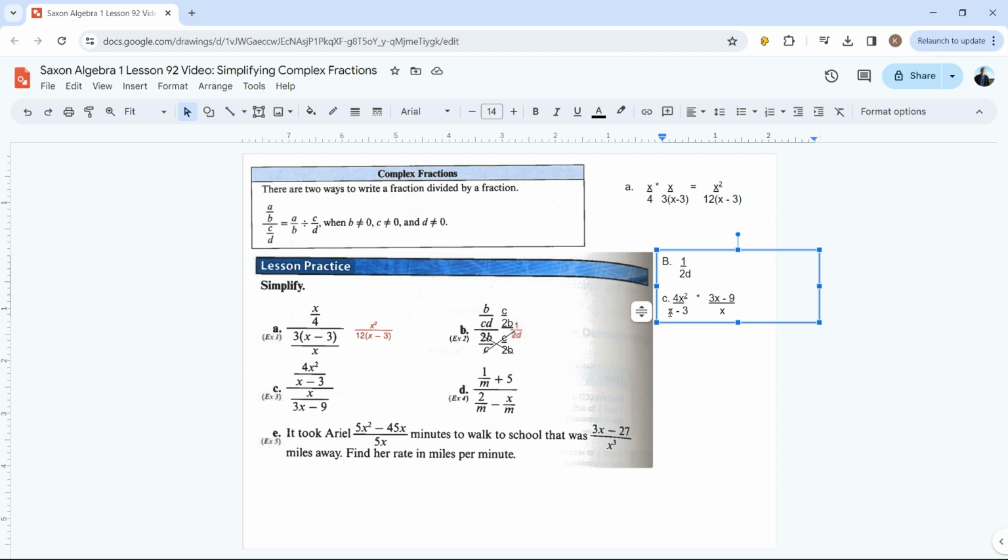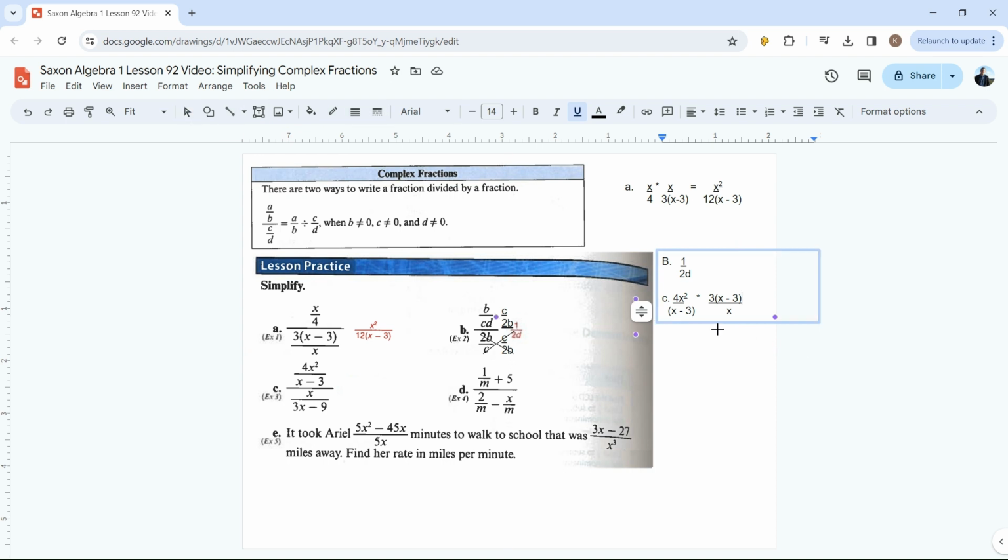I have this x minus 3 on the bottom of my first fraction. I wonder if there's an x minus 3 on top as well. I'm going to pull a 3 out of 3x minus 9, so it's going to be 3 times x minus 3. If I redistribute this, notice it changes back into 3x minus 9, so I know I did that right. Well, would you look at that?